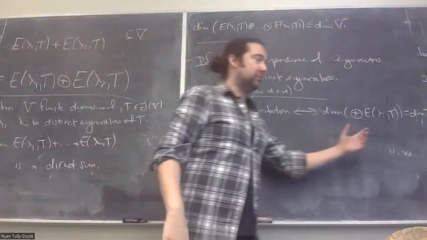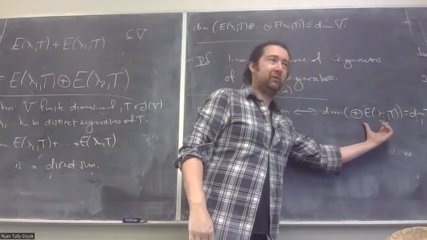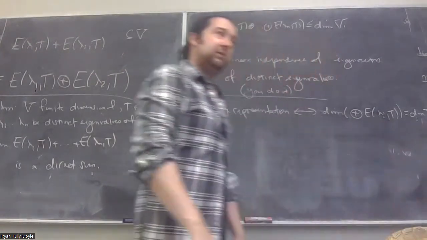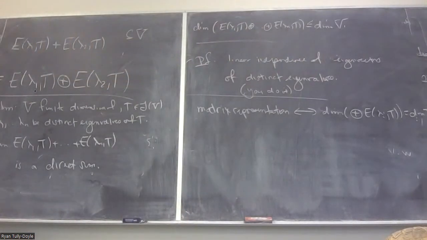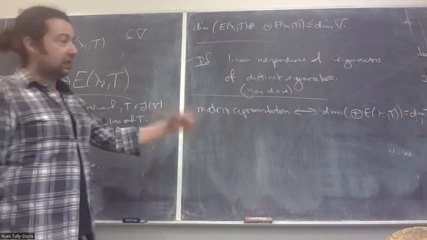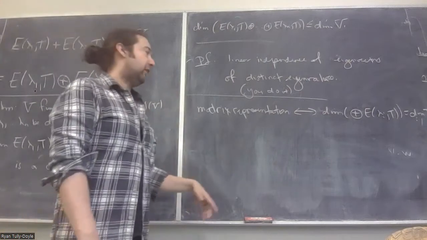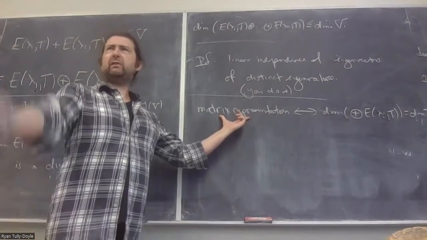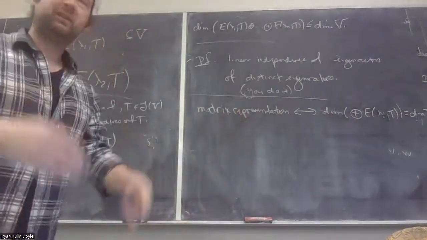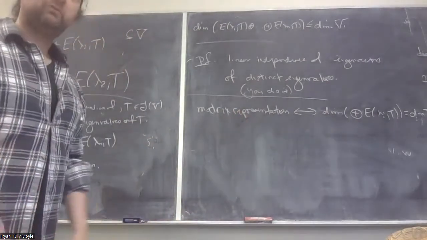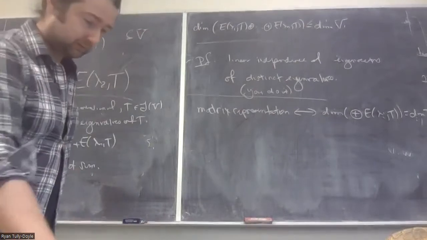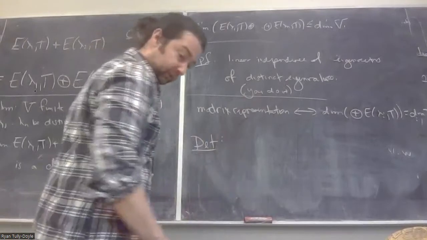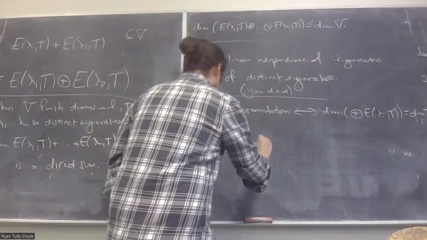Don't get intimidated by this symbol right here. I just mean if you do the direct sum of all the eigenspaces, the dimension of that whole thing is equal to the dimension of V. And it turns out to be the case that this happens precisely when you can find a basis that makes this representation diagonal. A basis of eigenvectors, for those of you that are married to the idea of matrix algebra or matrix analysis in Euclidean space. An operator is called diagonalizable.